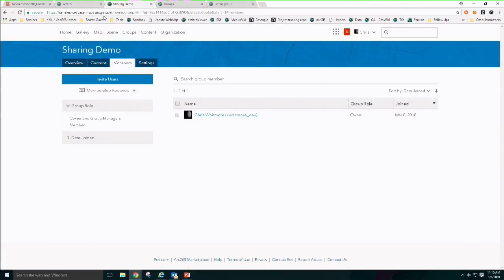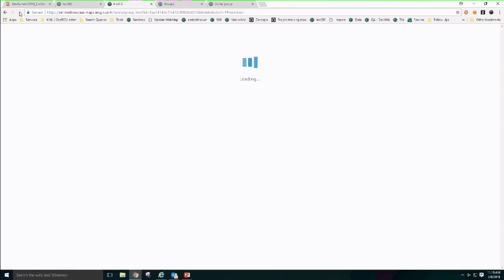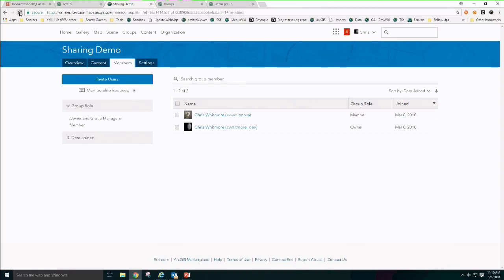I'm now set up to share privately between two different organizations. And then with some of the different tools, you can extend that to where I want all of organization B to be a part of my group in organization A. So you could really expand this to be true organization to organization sharing. And this is something that is on a roadmap to improve, where you can have essentially a trusted relationship with organizations. Maybe it's interagency work or something like that.